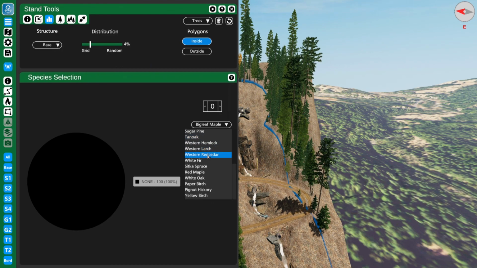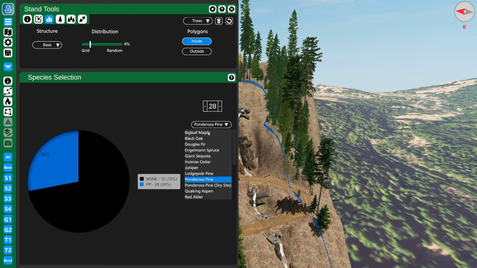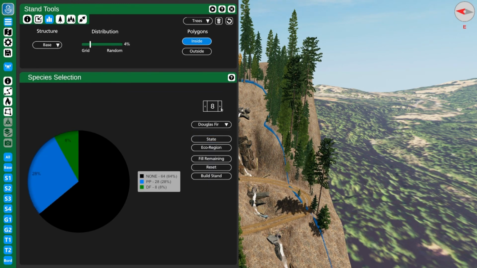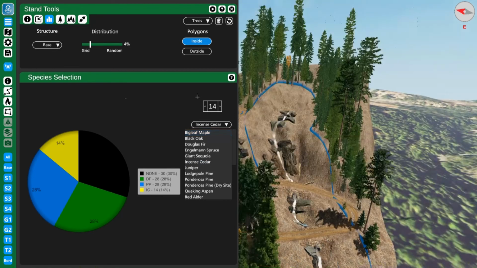And to keep this consistent, we're going to use the same species that came from the stand tables. So we're going to do ponderosa pine, and then you click this up, and it goes up 2% at a time. Then we're going to select Doug fir. And we're going to select incense cedar. And do we have black oak in here?